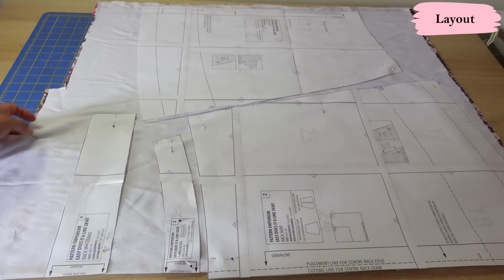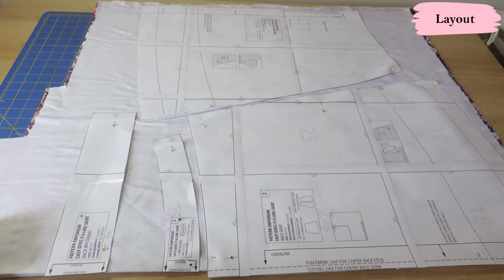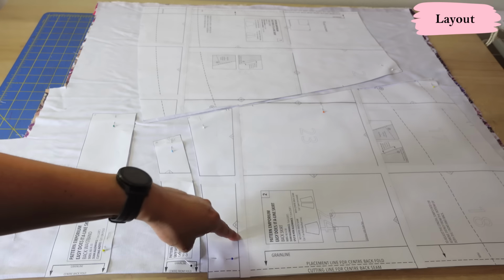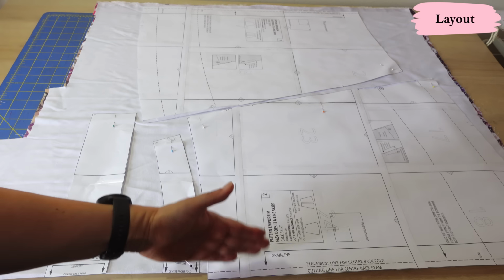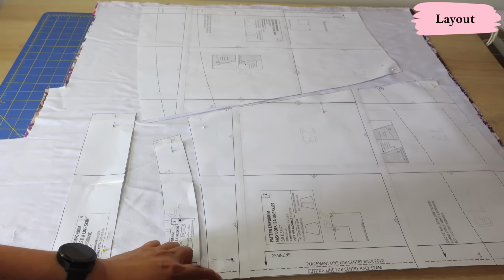This is my print cotton sateen. The wrong side is white, and this is my layout. Now, because it's going to be easier to save fabric, I'm going to have a center that's selvage of the fabric. Both the front and the back have extra seam allowance in the center if you want to use it. So in this case, I've just shuffled my pattern piece to meet the center and left the seam allowance dangling right there. I'm not using that.